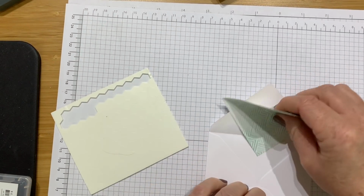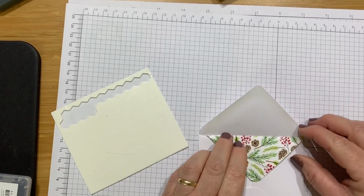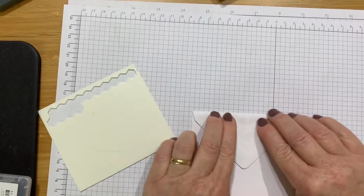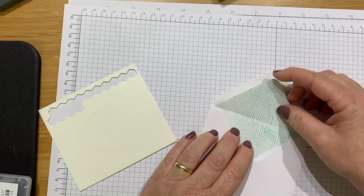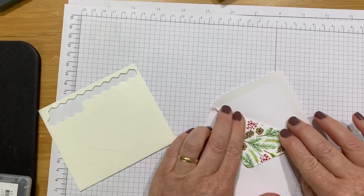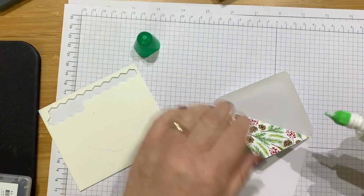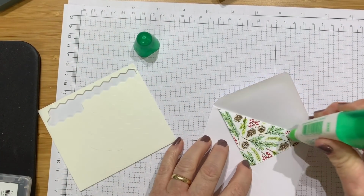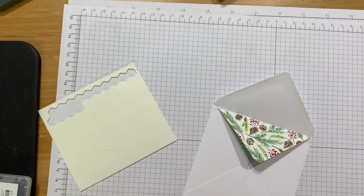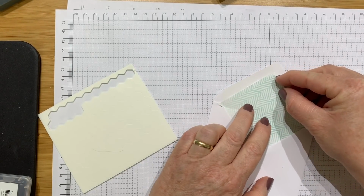Okay, now I'm going to line it by sticking this in here, and it's going to match the card, and that's why I've got a scored line. So I'm going to line my scored line up with the line of the envelope here, and on the top I have got my rounded edge, so I'll make sure that's uppermost, and then on this bit here I'm going to put some sticky glue, some Tombow, and it's going to just give it that finishing touch. It's going to make it look pretty. I did the size I did because this is a little envelope for 4x4 cards, which is what we've made.